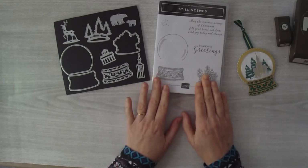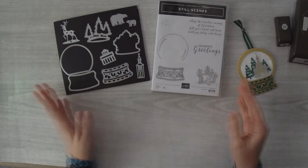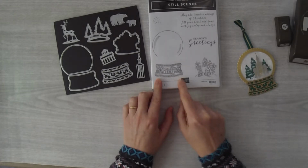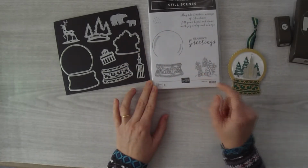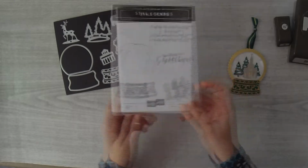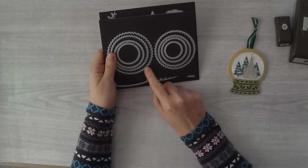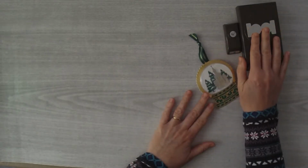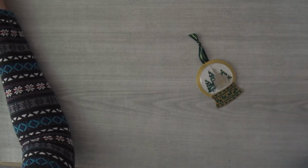Now, even though I'm not using this stamp set today, I did use this on a card earlier in the week, and they work well together. You can create the base either by stamping it or by creating it with the die cuts. And this little house right here is really, really sweet. So if you want that to work with it, you will need this stamp set. I'm also going to be using the layering circles dies. I'm going to be using the largest scallop circle, and a couple of punches for the back of the ornament. These aren't absolutely critical, but I'll show you how to make that in a moment.